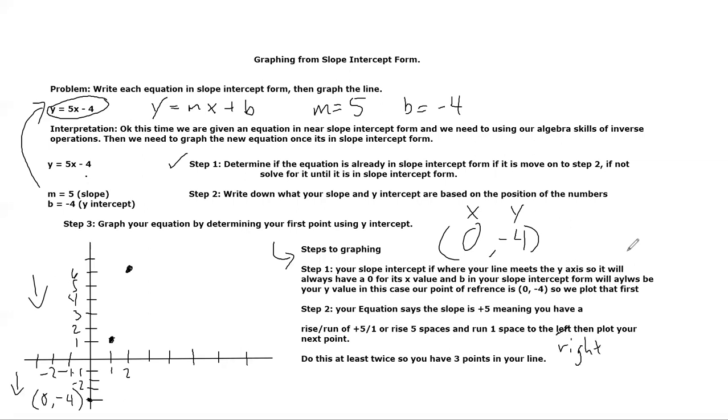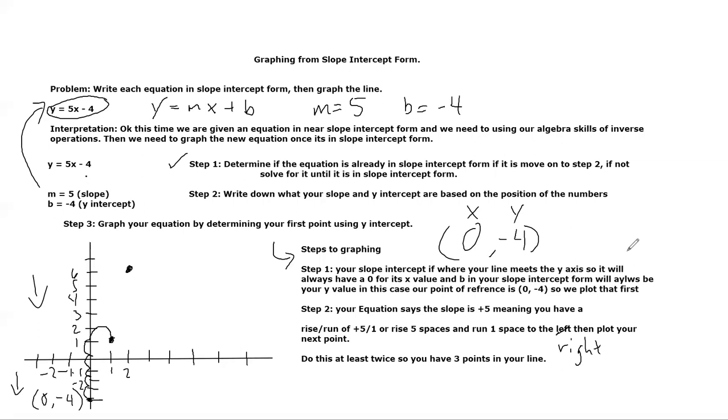Then plot your next point. So we're going to start at 0, -4, and we're going to go up. Because our slope is 5, that means we have to rise 5, because 5 is positive, so we go up. So we go 1, 2, 3, 4, 5, and then our run happens to be 1. If you're wondering where the 1 came from, the 5 is a whole number, and to turn it into a fraction so that it's in rise over run form, you just put a 1 under it. If it's already a fraction, you just keep the denominator. We went over 1. So we rose 5 spaces and we went to the right one.